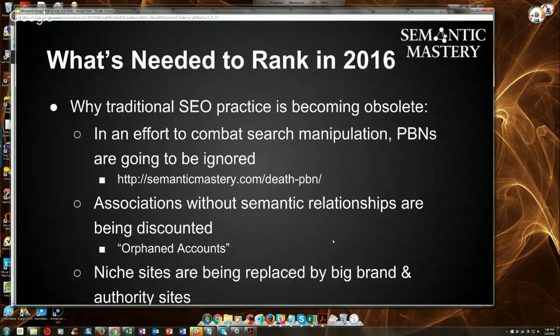It has no value, and that's what I call an orphaned account, because there's no relationship there with any sort of identity or cross-linking to other properties to validate that identity. And so an orphaned account link is really not worth your time and your effort anymore, and again, it can become even harmful. And you just perfectly described the algorithm.